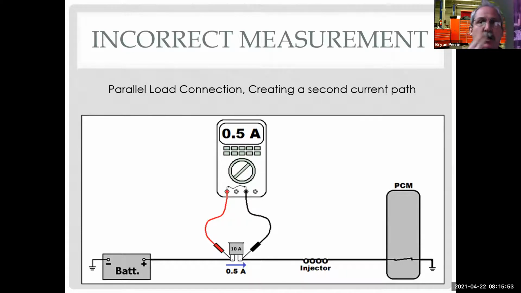Now, I did have a really smart student a year or two ago. He goes, well, wait a minute, Mr. Bryan. If the resistance of the fuse is the same as the resistance of the meter, wouldn't it show half of what's being used? Applying what he learned in parallel circuits. And I said, yep, you would be absolutely right. It would be exactly half. But do we know that the resistance of that fuse and the connection is the same as the meter? No, we don't. But you're right, theoretically.